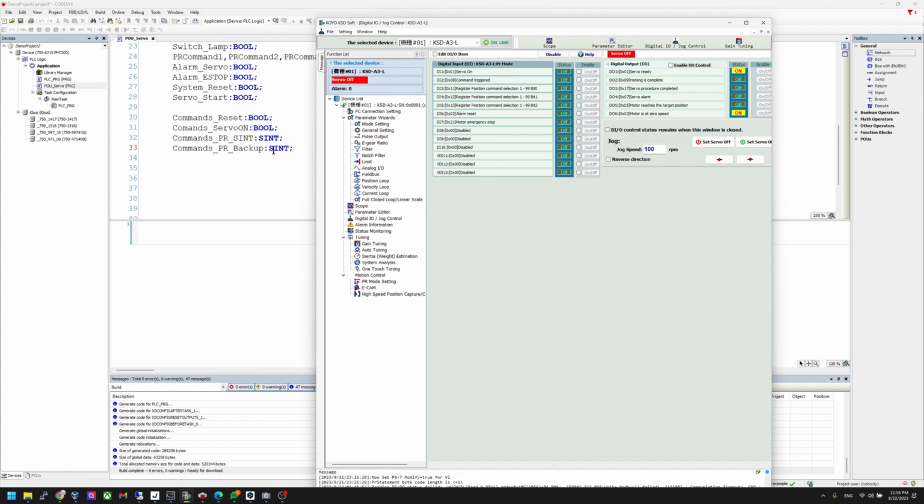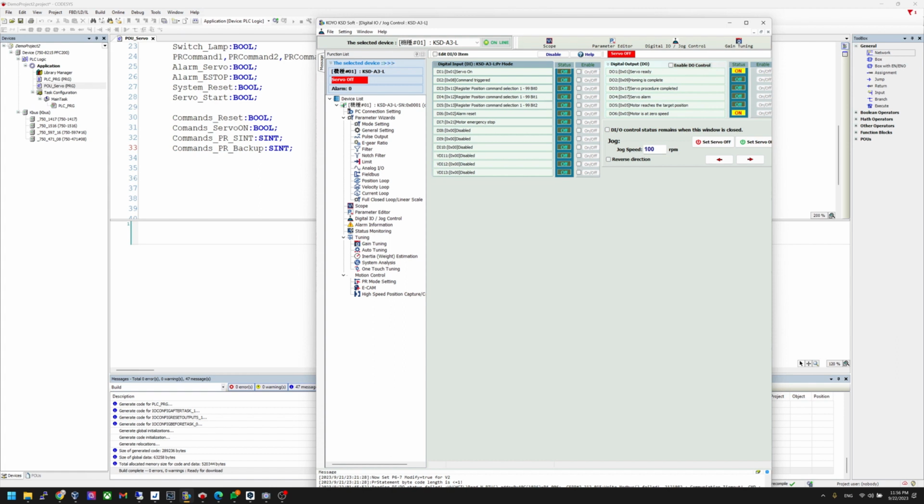For example, if I put a number 1 inside this command underscore PL underscore SINT, finally I will just turn on bit 0. In the same theory, if I want to run the PL sharp 3, meaning the third of the position register, I just put a 3 inside this variable, then finally I will turn on bit 0 and bit 1. Then I will show you how to do it in the next 10 minutes or so.